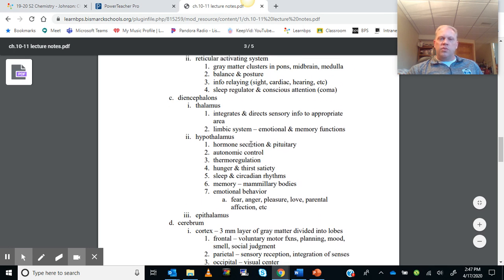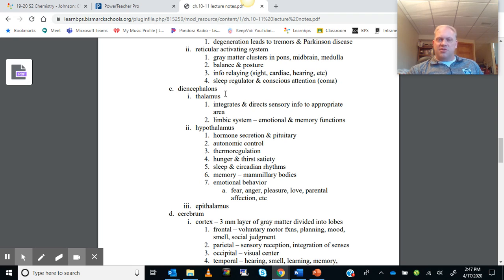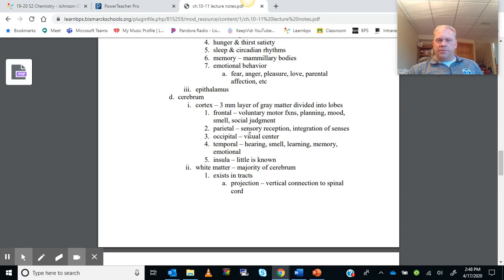And so on. Then we get to the diencephalon, ironically named because there are actually 3 parts. We just don't know much about the epithalamus yet. In science, we don't know that much about it. So name the 3 parts, but then you'd have cards like, what does the thalamus do? What is the hypothalamus? And so on. Then we get to the parts of the cerebrum, which is going to be about what those different lobes are. And I'll talk more about the insula, of which little is known, as we get into it.